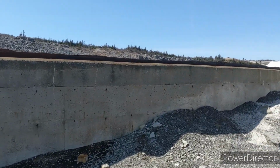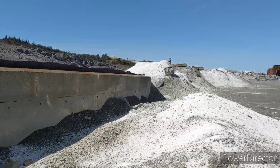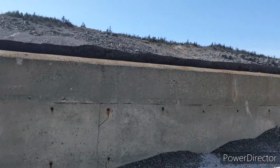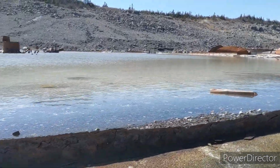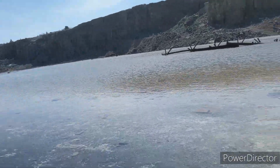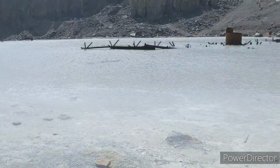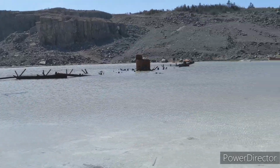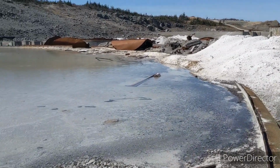But there's two of these here, big concrete structures, and they're completely round. And yeah, there's another one right next to it. So yeah, that's definitely the tops for these. And the only thing that's really in there is water. And some pieces of beer bottles. Well, there is some metal in there though. I'm not sure what these were used for. I really don't know, but I'm sure some people out there do know.